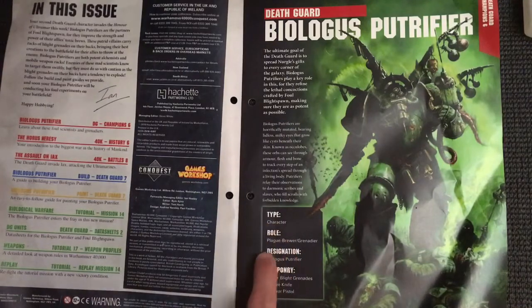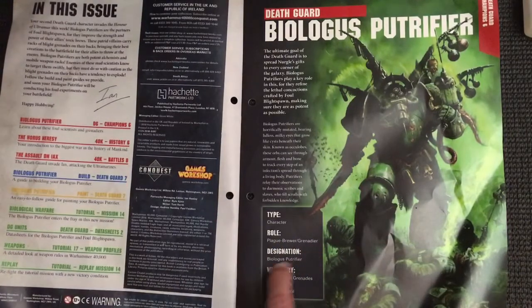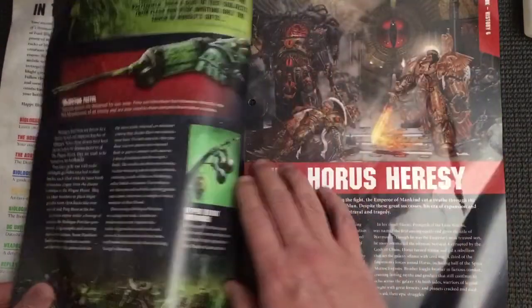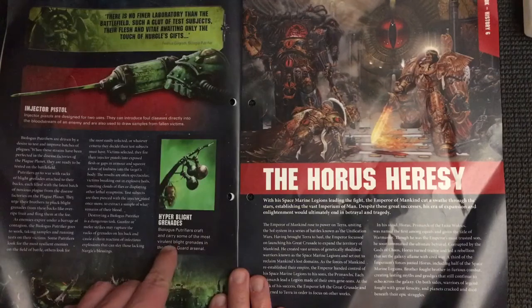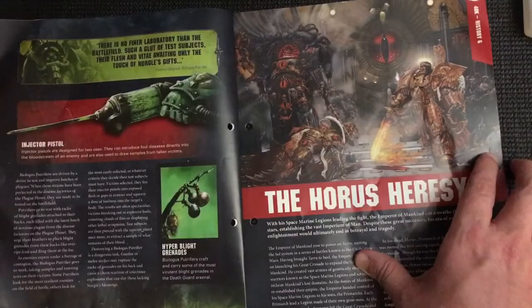Okay, so they're a character. They're a Plague Brewer, so their role is Plague Brewer or Grenadier. Designation Biologus Putrifier. So the weaponry: Hyper Blight Grenades, Plague Knife, and Injector Pistol. It looks pretty cool to me. Okay, so yeah, more information about our friend here. They craft and carry some of the most virulent blight grenades in the Death Guard's arsenal.